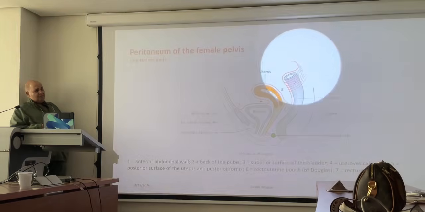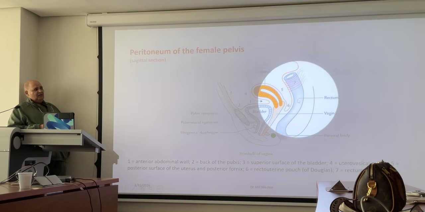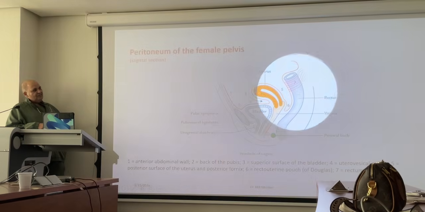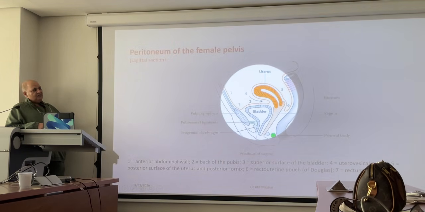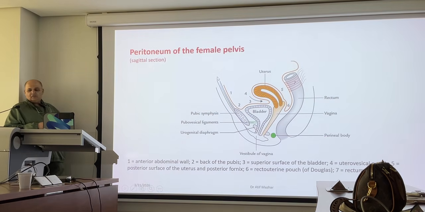When the peritoneum dips down into the pelvis, for the rectum, we divide the rectum into three parts: upper, middle, lower. Upper part is covered from three sides. Middle part is covered only from one side. Lower part of the rectum is not covered by peritoneum at all. And then this is reflecting, covering all the way, the whole uterus, dipping down over the bladder and just blending with the anterior abdominal wall. Are we clear? So journey from 1 to 7.